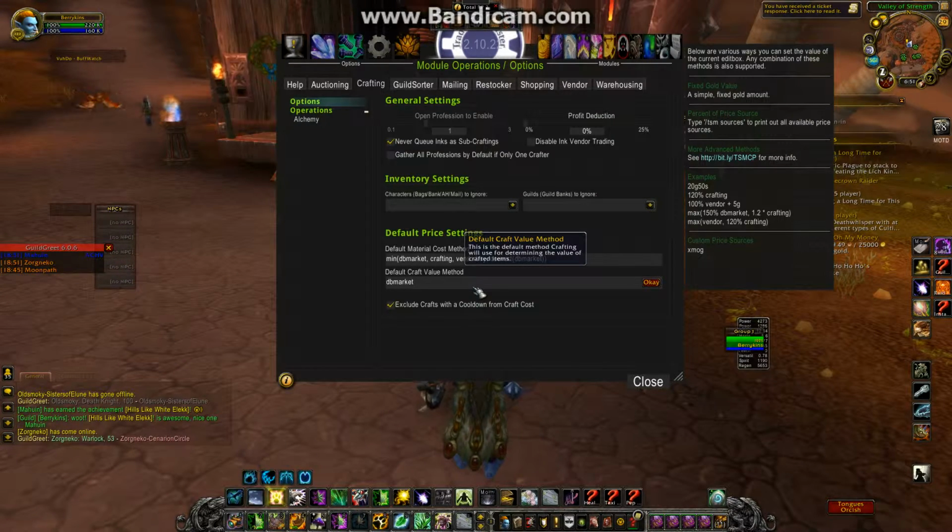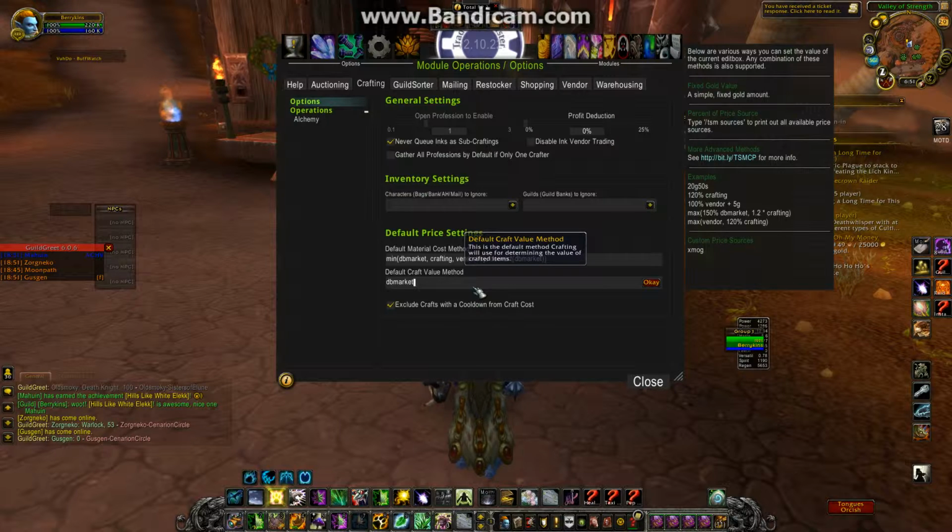The default price settings of the crafting option is very important. It determines how TSM calculates the cost of an item to craft, A, and the value of the crafted item, B, less than the percentage amount we deducted in our configuration.